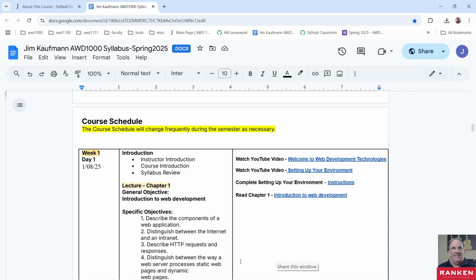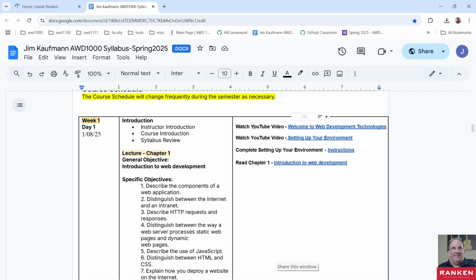The hands-on tests will only be viewable during the window of when they're due. Usually I'm going to make them available Monday morning, and usually they'll be due Wednesday or Thursday. It depends on other factors, especially if there's a holiday.